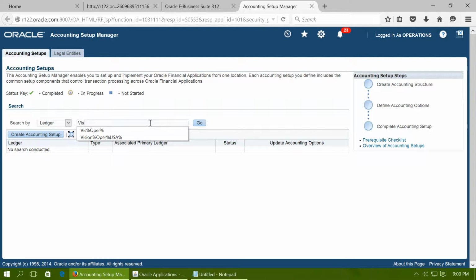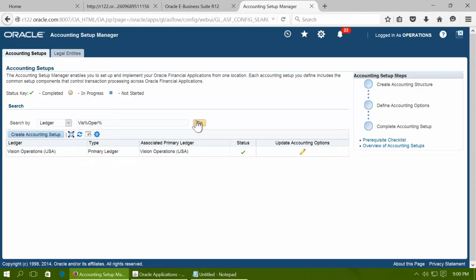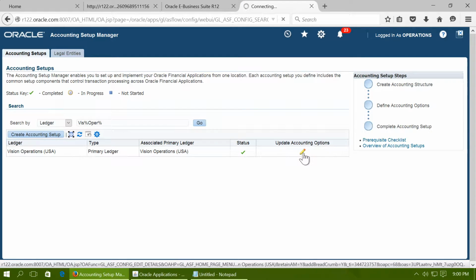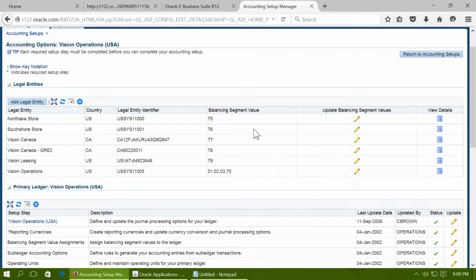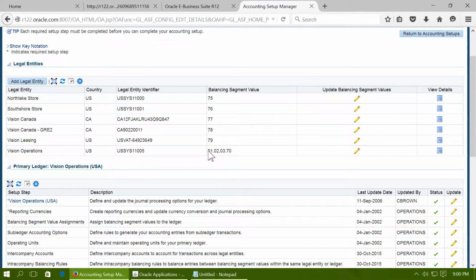Query Vision Operations. And see that the balancing segment values have been assigned to the legal entity Vision Operations.